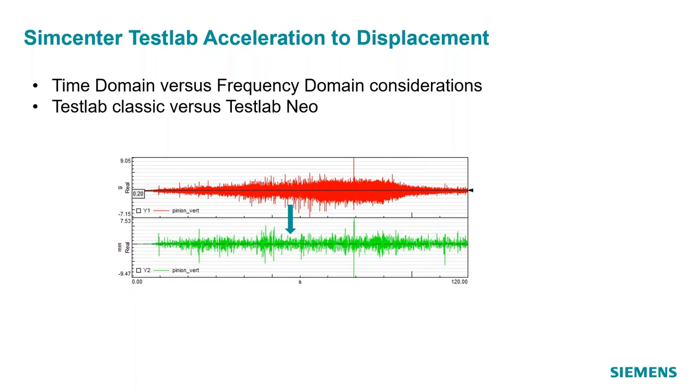And here's a simple example where I have an accelerometer on the pinion vertical. So this is on an axle, and I'm getting about 7.5 millimeters of displacement. I've been using the same data set for about 22 years that I've been here at Siemens/LMS, so I know this data set very well, and I know the results that I should expect. And I'm going to use this to show the integration steps.